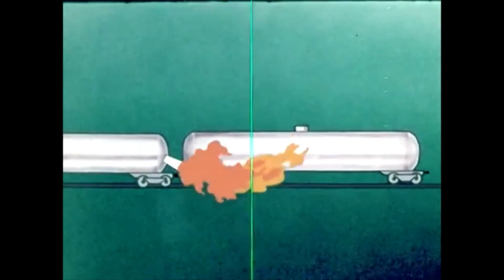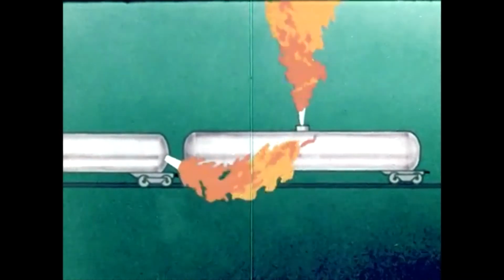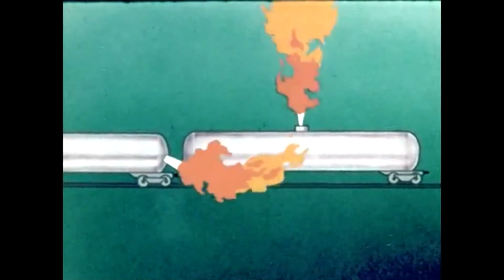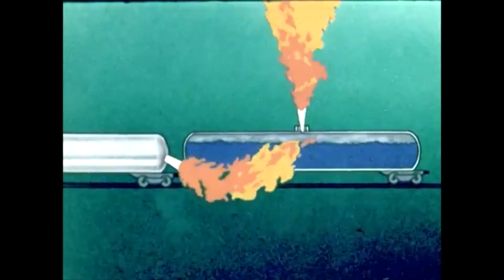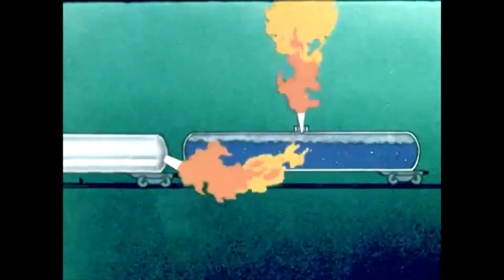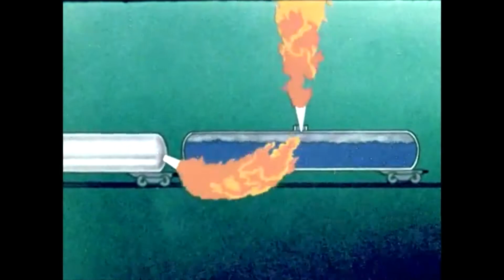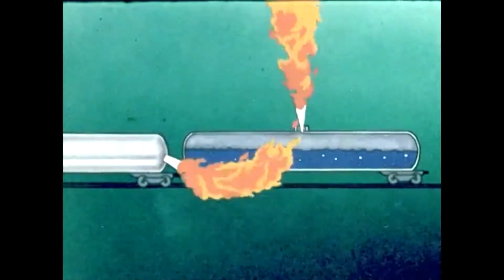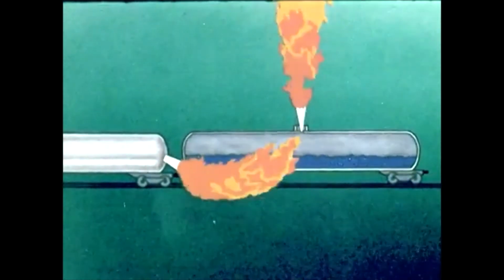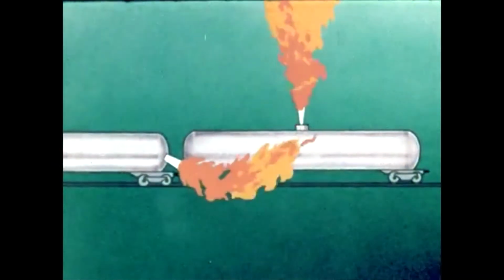The relief valve operates to limit the excess pressure. The tank can withstand this pressure only as long as the tank metal retains its design strength. Where flames contact the tank below the liquid level, the liquid acts to absorb the heat, and the tank metal below this point remains at a safe temperature. With continued relief valve operation, the liquid level drops, exposing greater areas of metal to the effects of heating.